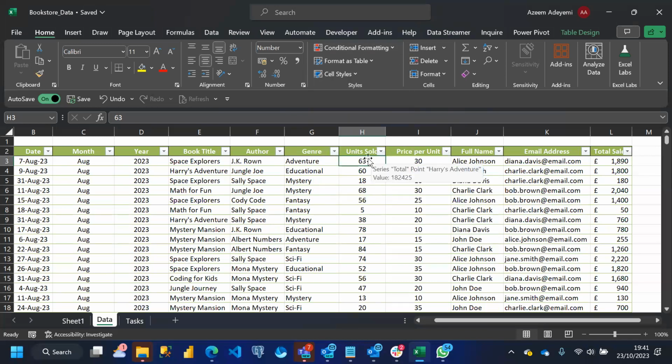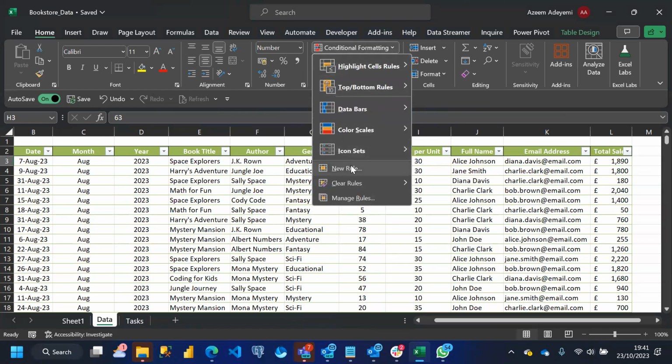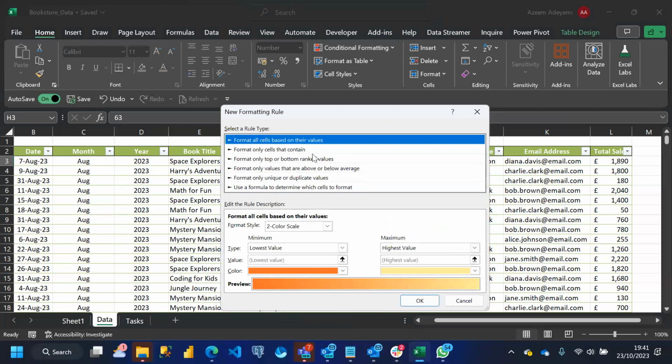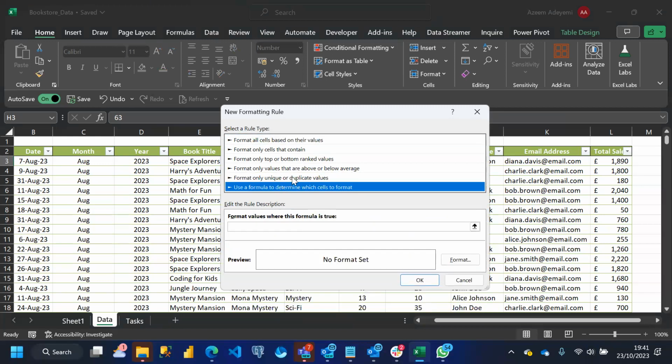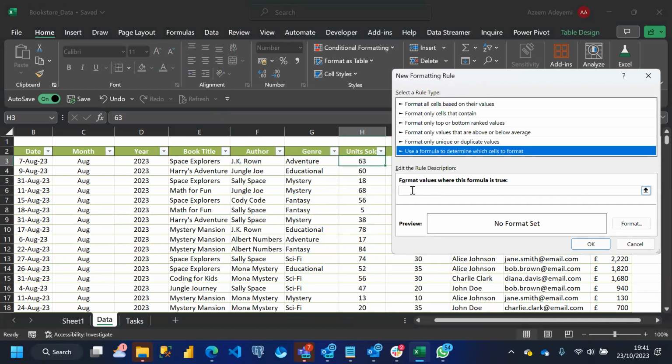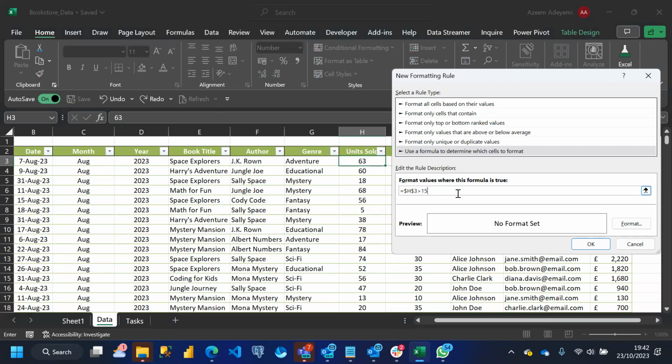So again, I'm going to click the first cell here. Conditional formatting, new rule. Use a formula to determine which cells to format. Right. So in this case now, we want to format this value here, if it is greater than or equal to 15, it should be green.